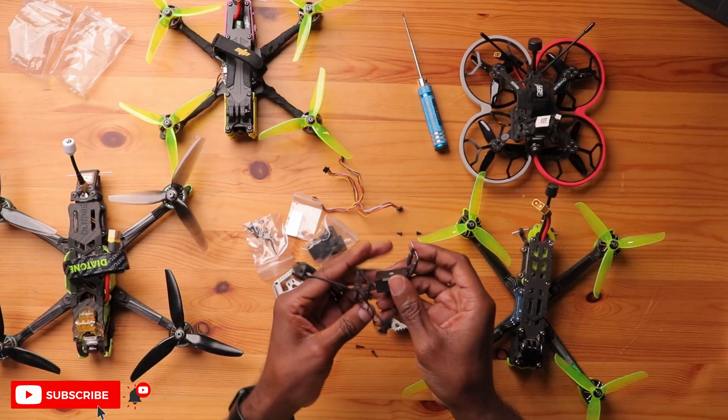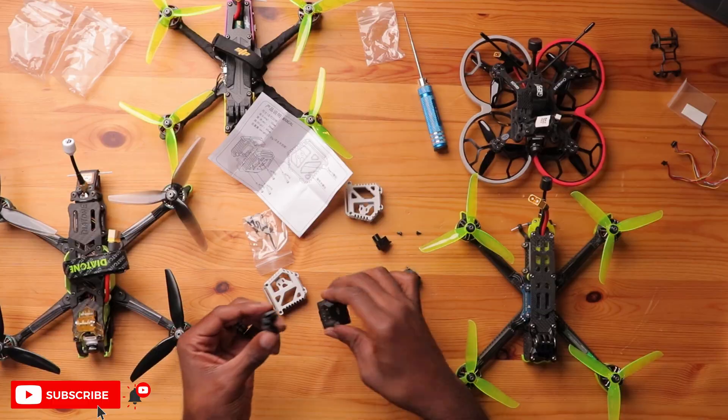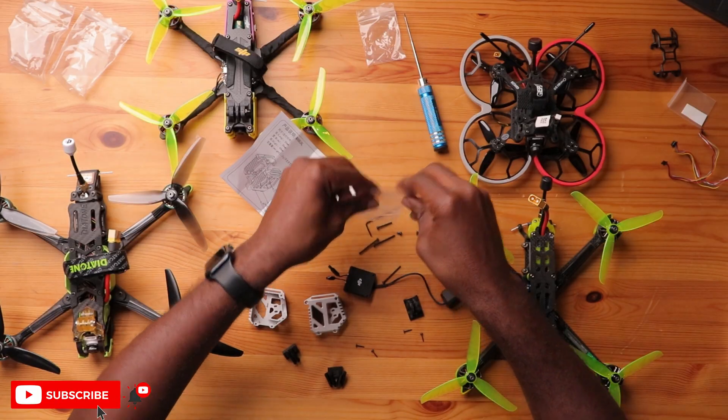The first part here is just to get my VTX — I just bought a new one for this Pavo Pico, so this will be the perfect candidate to take it off. There were some instructions, but they weren't that clear. Here's the part where you can use your antenna mask — in case you want to use the original antenna that came with the DJI O3 air unit. I would recommend that for larger drones. These are five and six inch drones that can carry a lot of weight, and you might get the best performance with that long antenna.